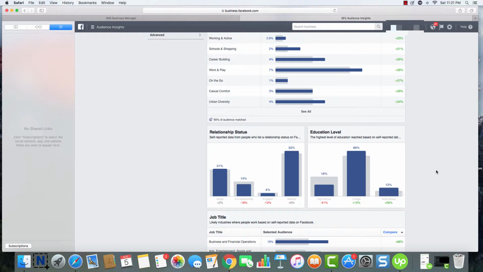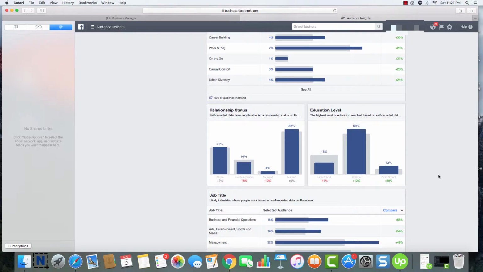So that's something, if I see this data point, I can use it not only in my targeting, but I can use it in my funnel. And that's important because your copy needs to speak to your audience. And this is not about copywriting or anything like that, but it's just the truth. You know, that's a good thing to know. So any insights you can get like this, again, you can use it in your ad targeting, but you can also use it in your marketing.